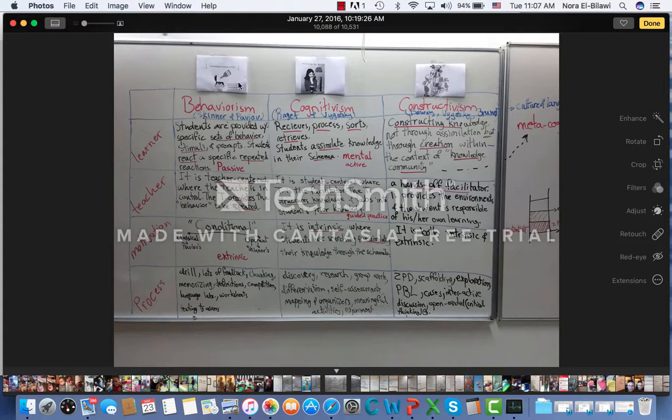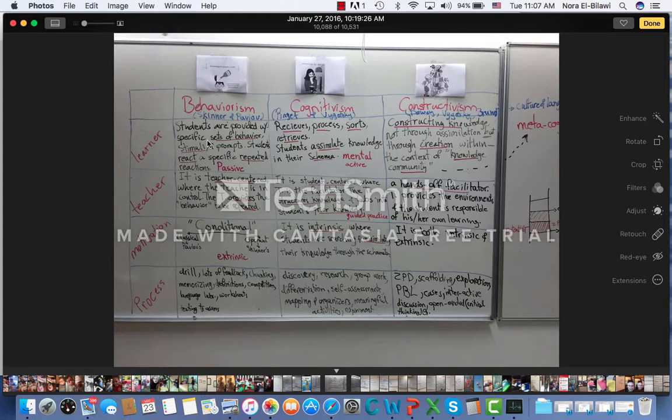So behaviorism, if you look at the picture, it's like the student is treated as just an empty container or empty vessel, and you really are adding or pouring in information into their brains without them interacting with the outside world. So you're the only source of knowledge. The teacher is the only source of knowledge for this student.